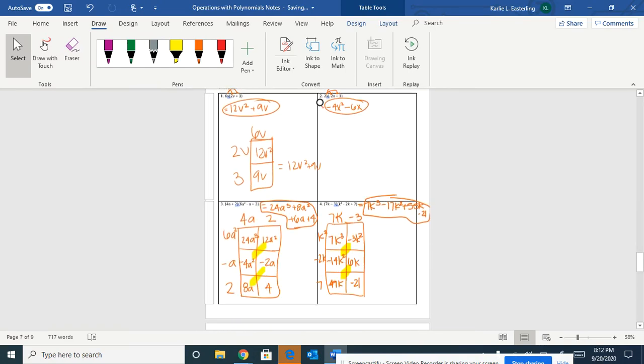So y'all's homework is also going to be posted onto my plan book. So the PDFs that are going to be linked at the top are these notes and then also your homework. So make sure that you check both of those out. I'm going to have y'all get a little bit of practice in, especially about naming each polynomial by degree and by terms, and then a little bit of practice pretty much with combining like terms so that I know that y'all are good for the practice with the multiplication that we're going to be doing next class. So make sure you get that homework done and submit it into Seesaw.